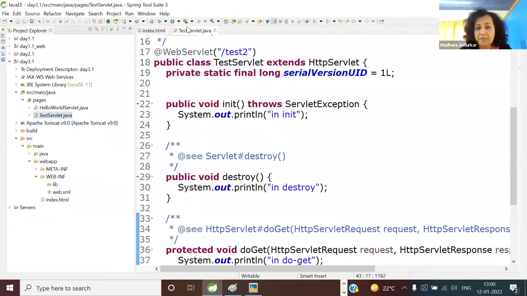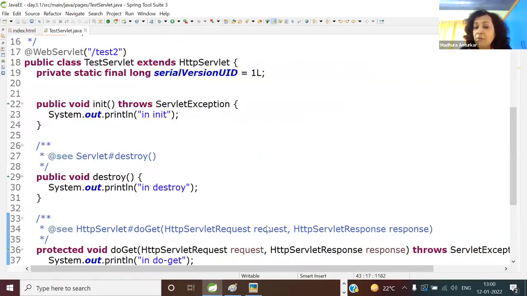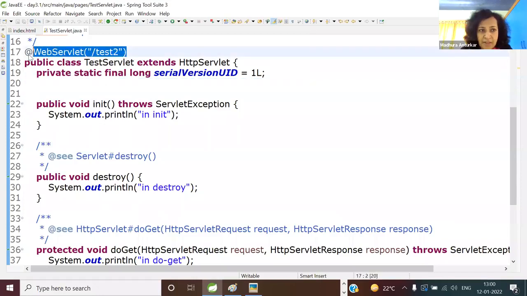Now, which is the servlet we have for this? It is test servlet. Open the test servlet and tell me how it is currently deployed. Is it deployed using annotation or with XML? So remove this annotation, remove this line number 17. Now I have a question, I am not asking you to do it.